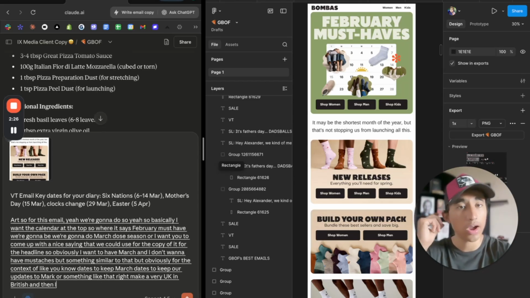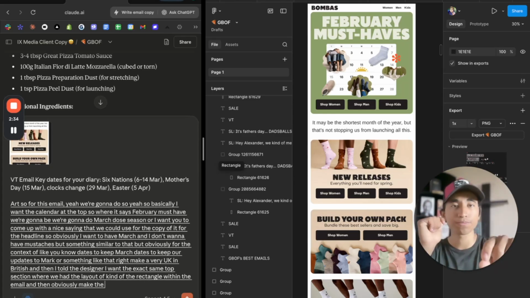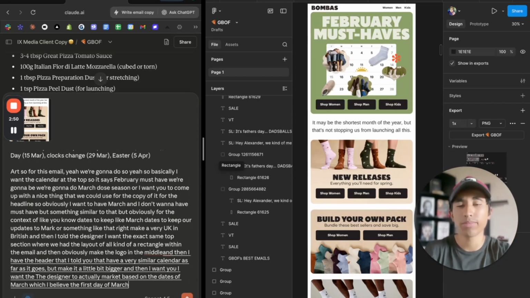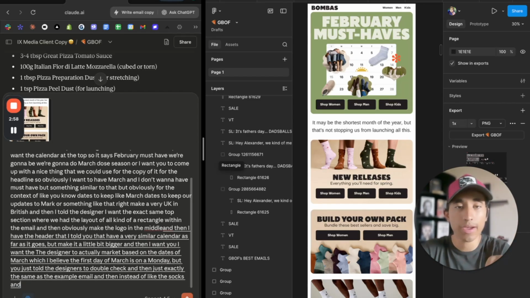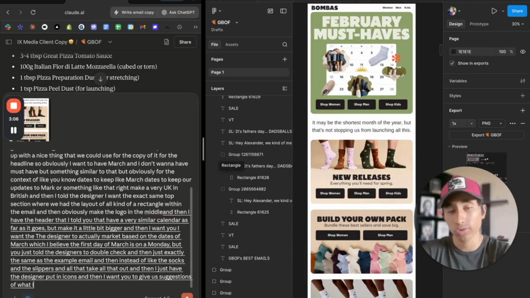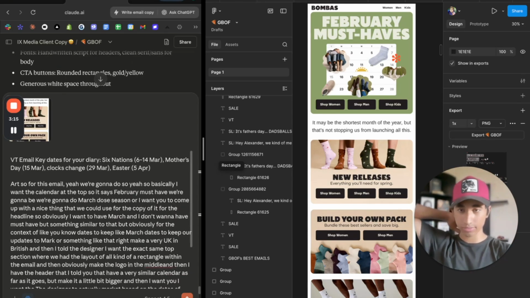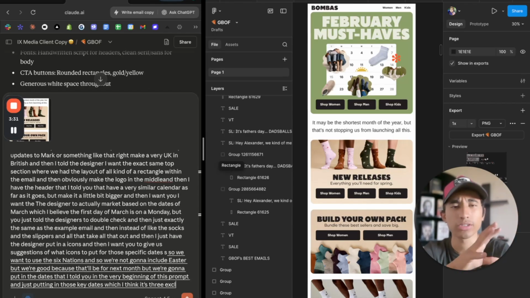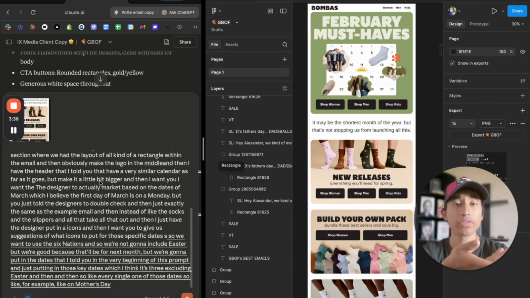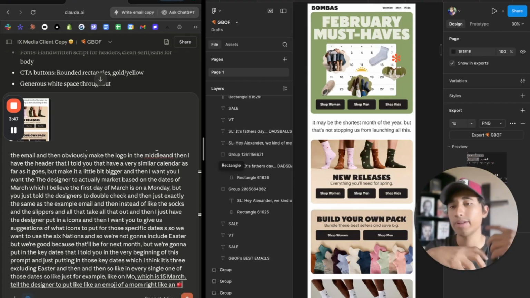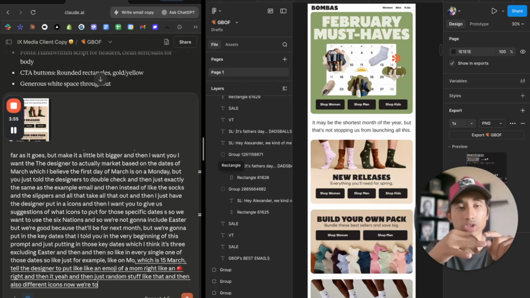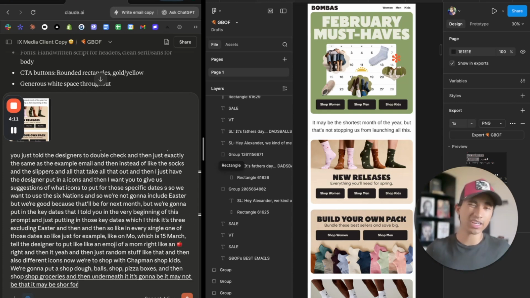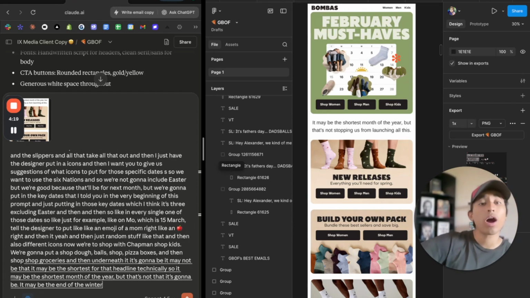So in this section, what I was essentially doing is just giving context to the AI of what I wanted the email to be about contextually to the brand. So you could read through the prompt, you could see what I'm saying. But essentially what I'm telling it is, hey, in the very top of the email where it has the calendar, I want you to switch the calendar to XYZ. And then I give it context to the 3 dates that I wanted to do. One of them was Mother's Day, one of them was Six Nations Day, and there was another one. But I basically just gave it context of what I wanted to replace and the way I wanted to replace it.